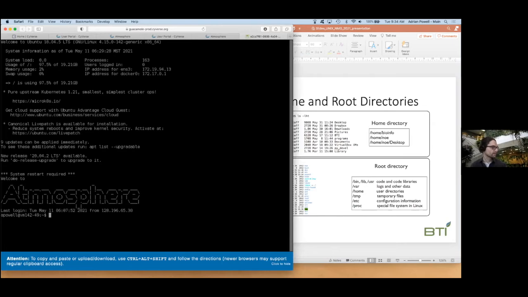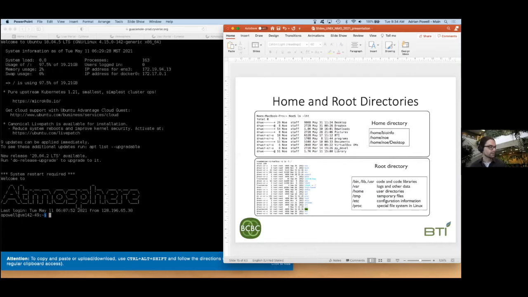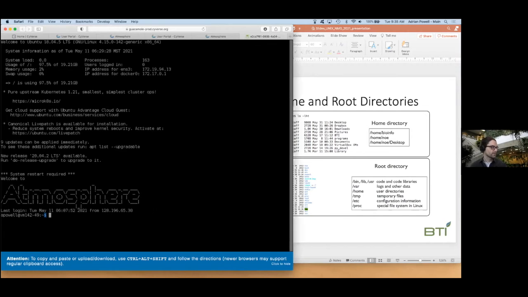So right here, you see the tilde $. The tilde stands for your home directory. We actually won't be working in the home directory too much today, but that's something to be aware of. If you ever see that tilde, that's where you are. The other is the root directory, and the root directory is represented by a simple slash, /.